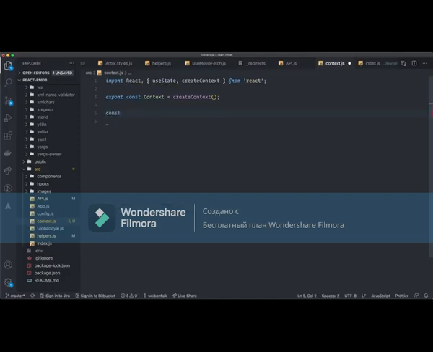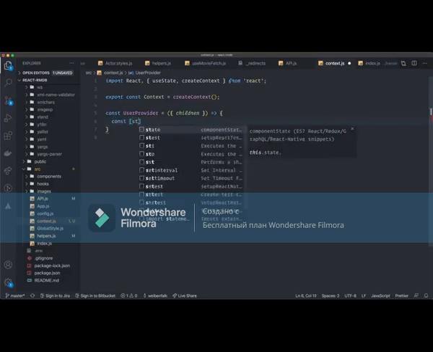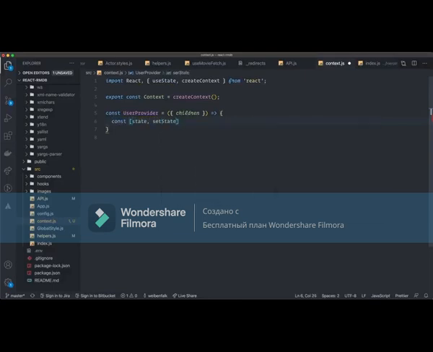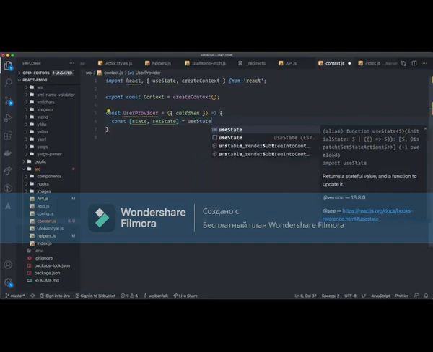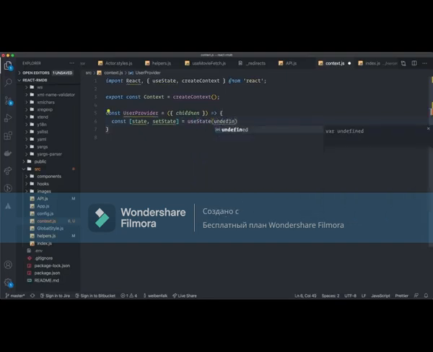So I create a const. I call this component user provider. I destructure out the children because we're going to use this component to wrap our application. So that means that the children is going to be the app in this case. I have a fat arrow. And then I'm going to create a state, const, state, set state, just as we did before. I call the useState hook, and I can give it a value of undefined as initial value. Right, that's our state. So we're creating this one in the user provider.